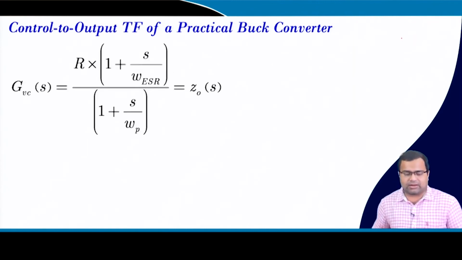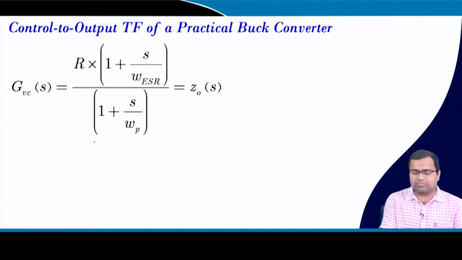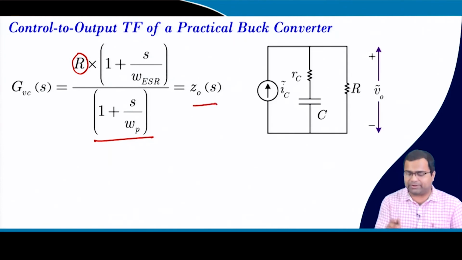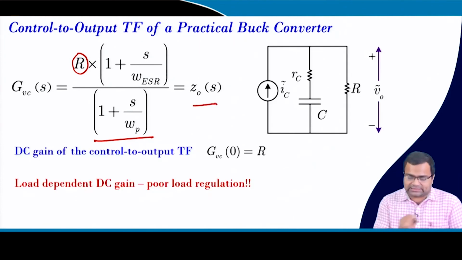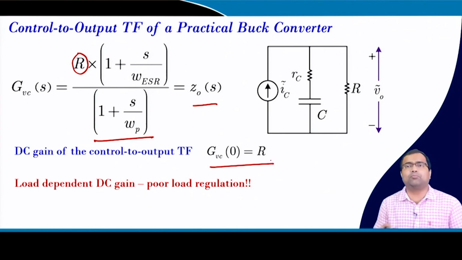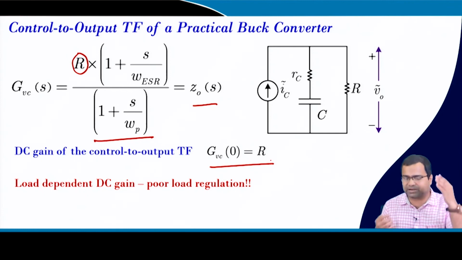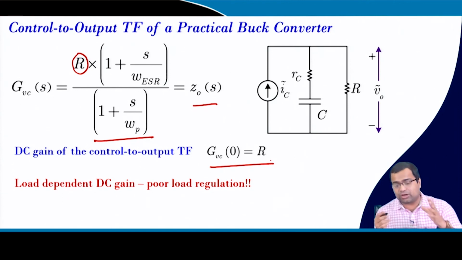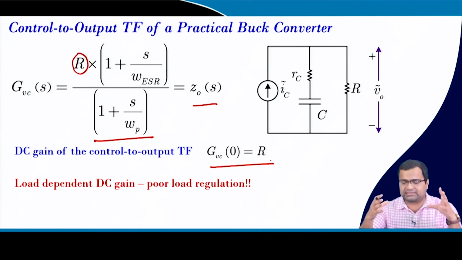So, our practical buck converter also has an ESR 0 and 1 pole, and it has a DC gain of load resistance, same as the output impedance. Okay. So, the DC gain is load resistance dependent. So, it is a poor load regulation, and this can be anticipated, though it can be used as integral action. But whenever there is a large load step transient, the response becomes very sluggish, even though you put an integral action. In order to achieve faster transient, you may have to give a very high integral gain, but that is not desirable, because a very high integral gain sometimes may saturate your compensator error amplifier.